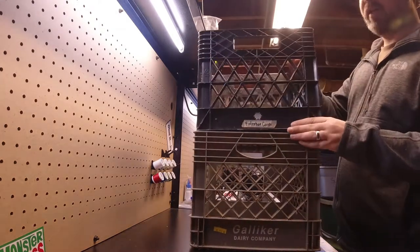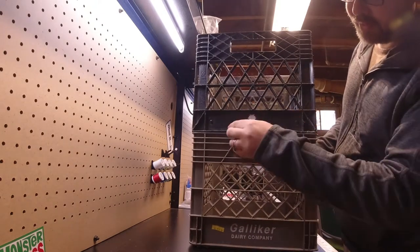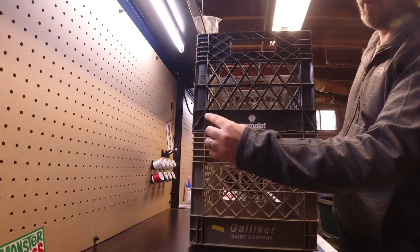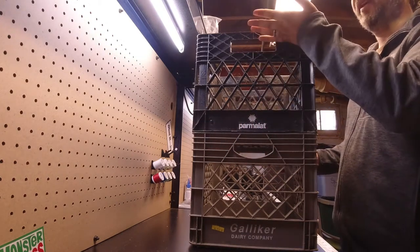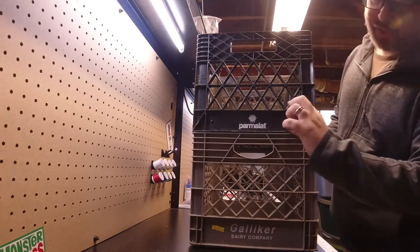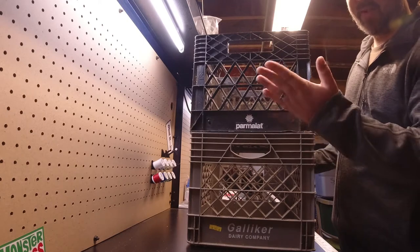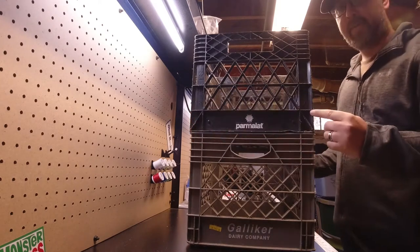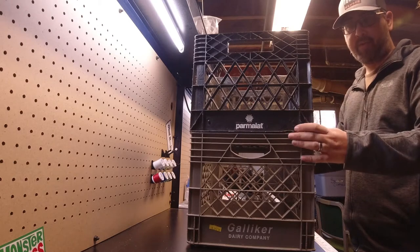The second crate is going to go on top like so, but we're going to cut this crate right at this mark here. Everything from here up is not going to be used — we'll hold onto that in case we have another project. We're only going to need this bottom portion. We're going to put some zip ties through one side so it will act as a lid to open and close. Then we're going to run some bungees across the top so we can throw some plastics and that kind of fun stuff on top and they won't fall out when we open the box.